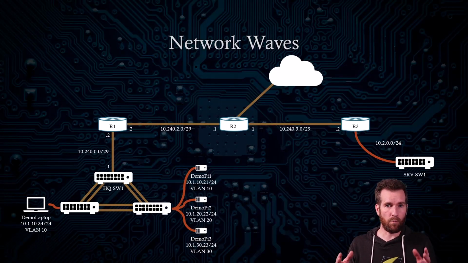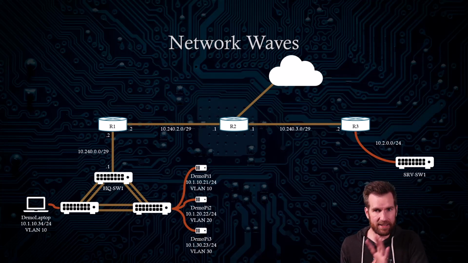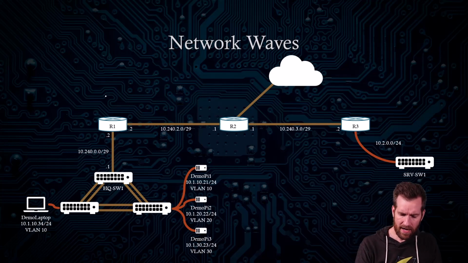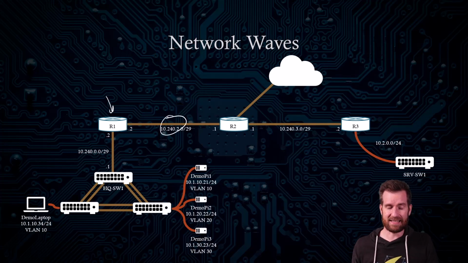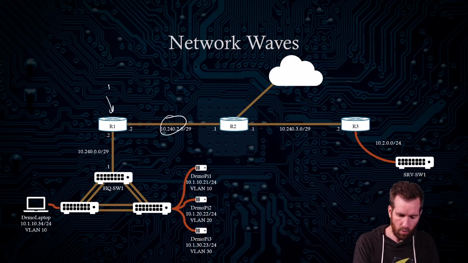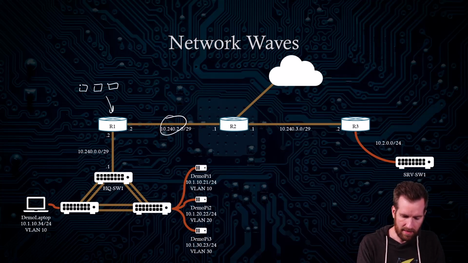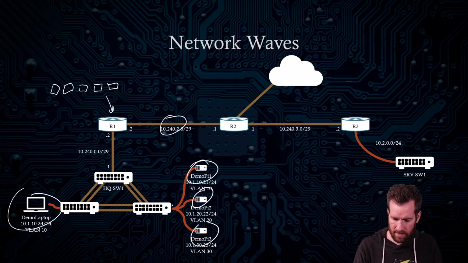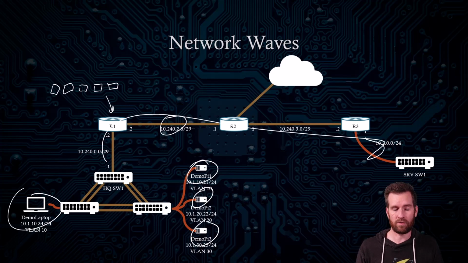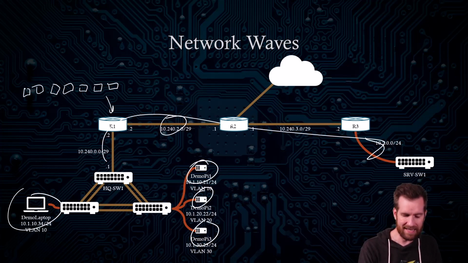This is the network that we've been working with. Let's say that there's a lot of traffic happening. On R1, because this is a serial connection right here, that traffic is going to build up. There's going to be a lot of traffic from a lot of different devices, and maybe they're trying to reach this other network over here, and it just keeps getting stacked up more and more.